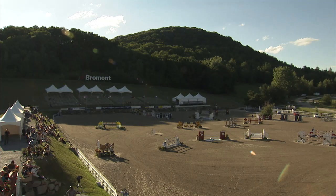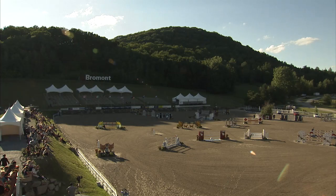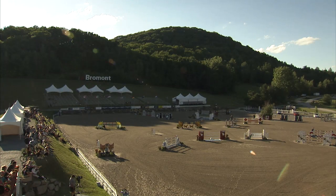Course that Guy has given us, Guillermo Georgia from Brazil. A jump off course of 310 meters. 54 seconds is the time allowed for the jump off, and we'll be starting over jump number 10 today. 10 to 11 to 12A, 14, which was not in the first round, 5, 6, 6B and C, and then finishing over jump 7 here for the jump off.